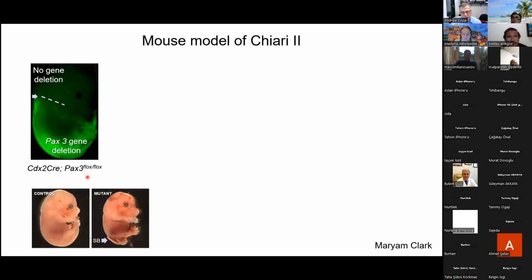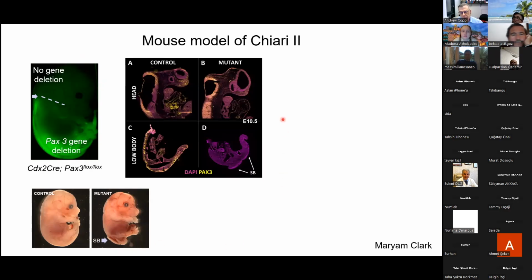As a result of that, we induce spina bifida, open lesion. But the Cre we're using is driven by this gene, CDX2, and CDX2 is expressed only in the caudal part of the embryo and not in the brain, not in the head. So the head of this mouse is wild type, is normal, and from the neck downwards, it's mutant. And we did that because we wanted to find out whether brain defects in Chiari2 are truly secondary to the spina bifida, as has been suggested.